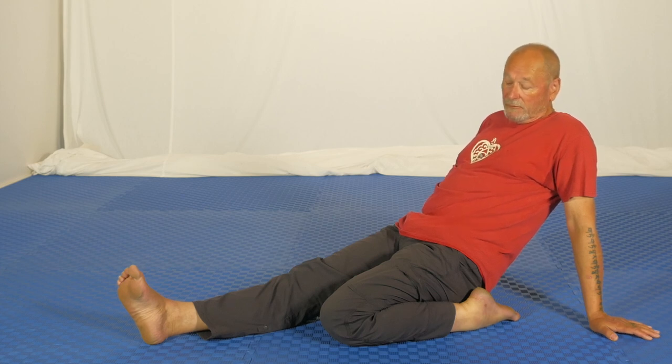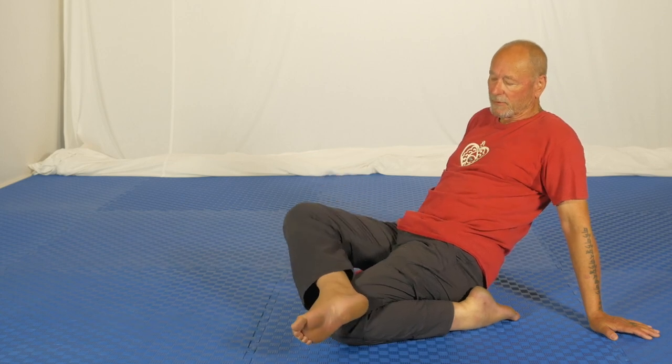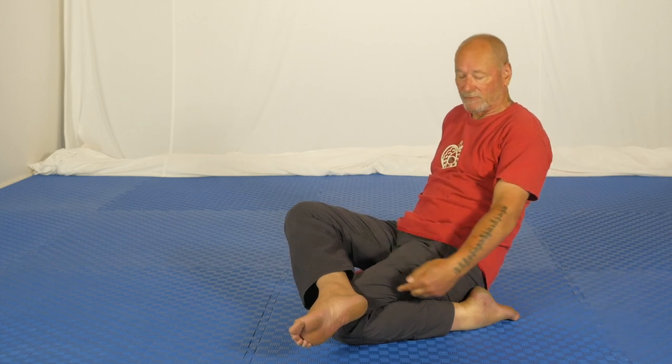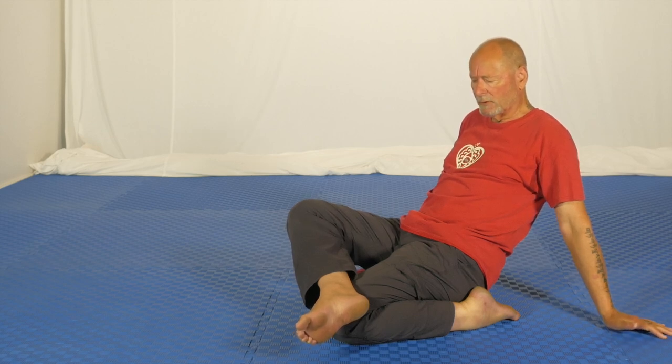Okay, so the contractions here, again, there are two. I put this leg on top of this leg like this, and I lift this folded leg away from the floor while holding it down with that top leg. 5, 4, 3, 2, 1. Stop.